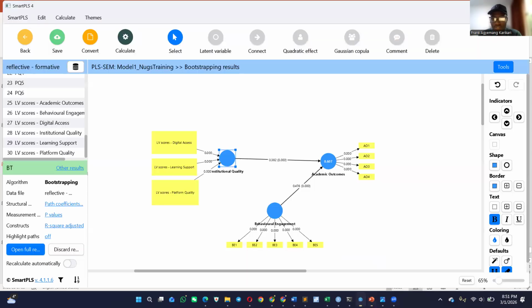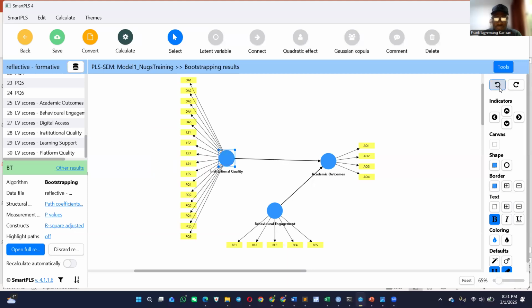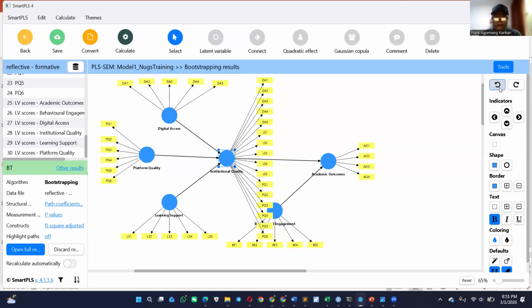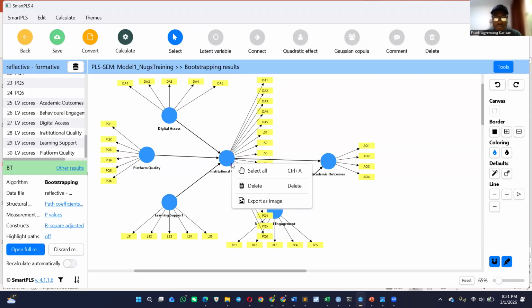So it means that, let's undo this one. It means that at the lower level, this has to come in for this one. This one has to come in. This one also has to come in. All right.